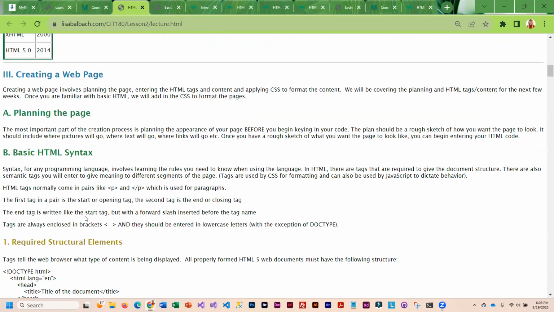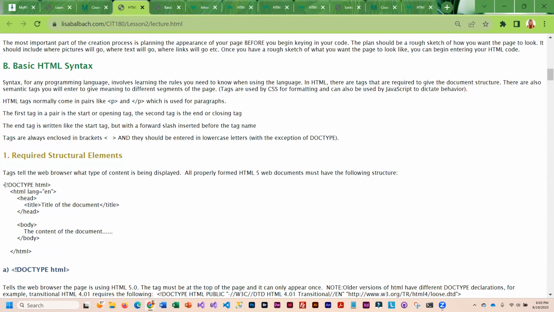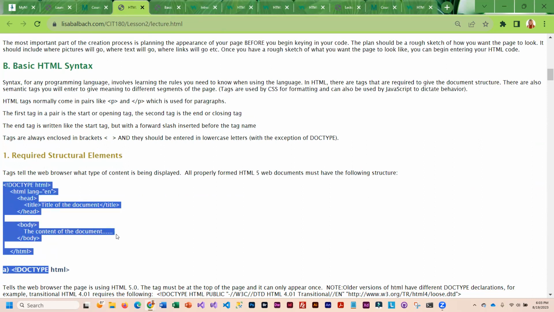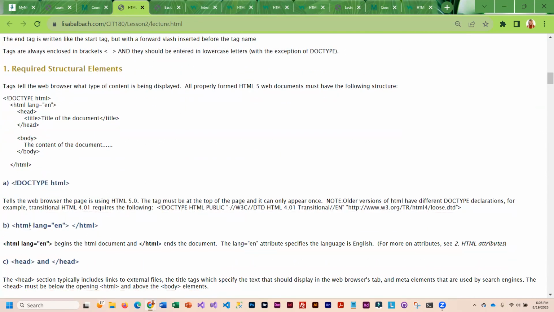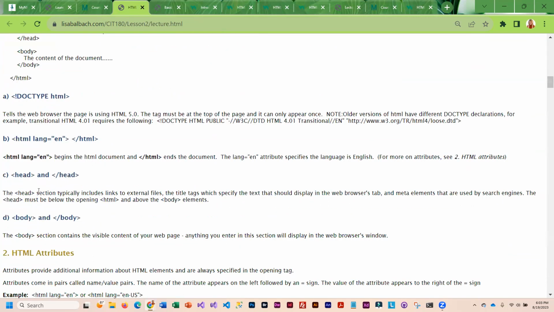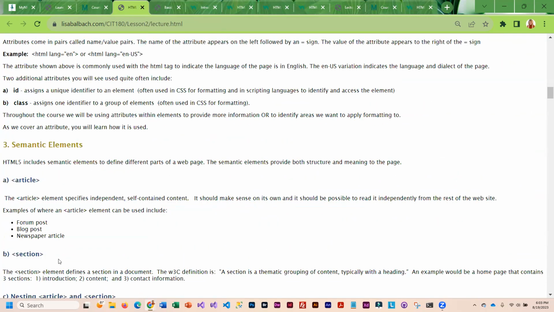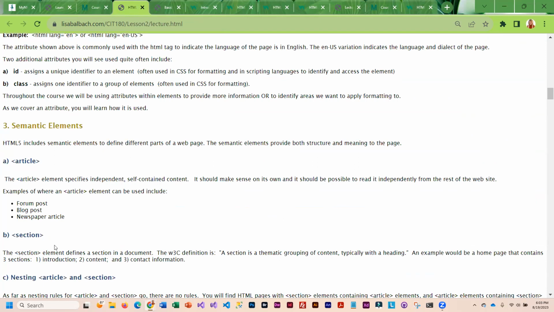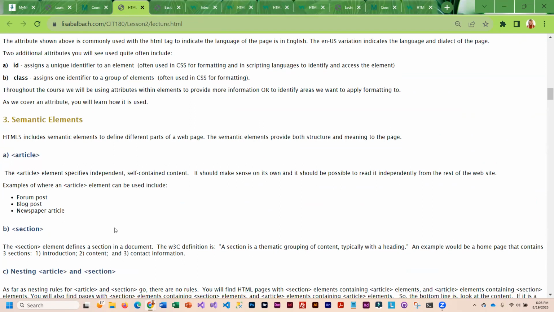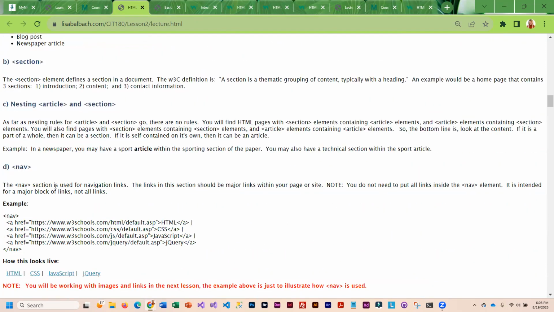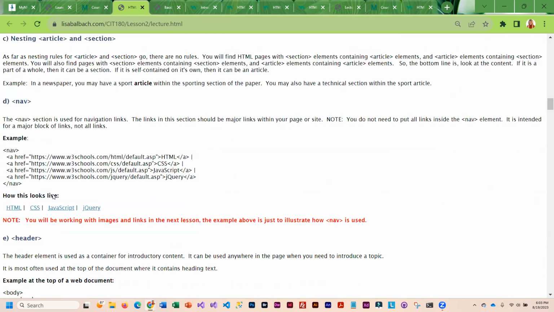We get into the syntax and the required structure for a web page, and then kind of break down what all of these different elements and tags mean. Okay, and then we go through semantic tags that are kind of new in HTML5. So what the semantic tags are, how you nest tags.